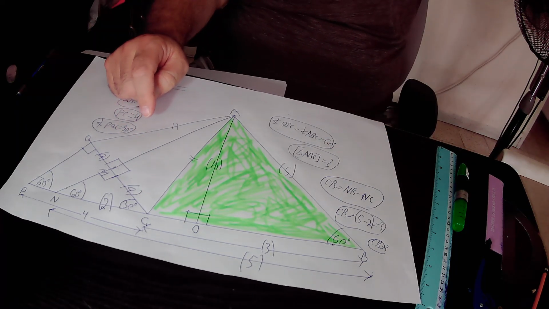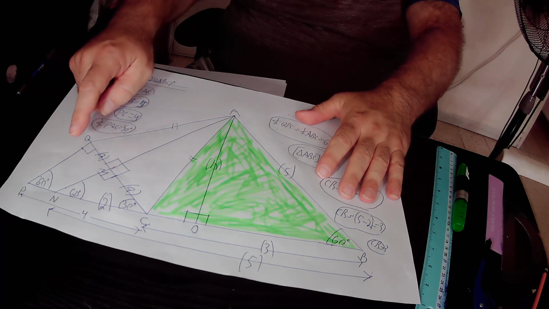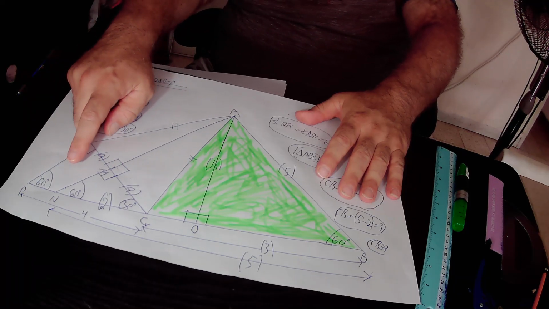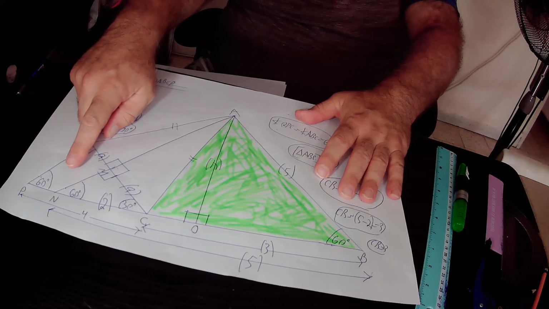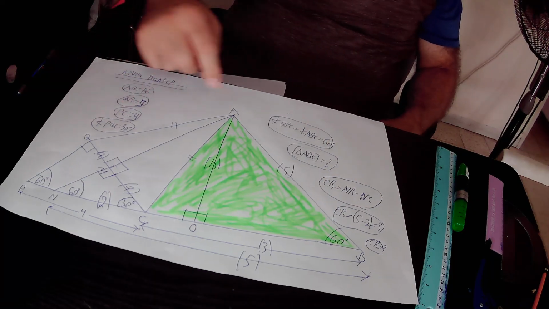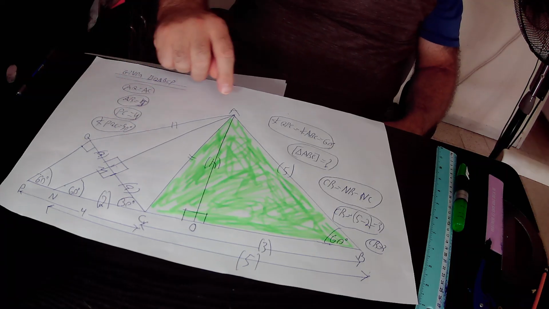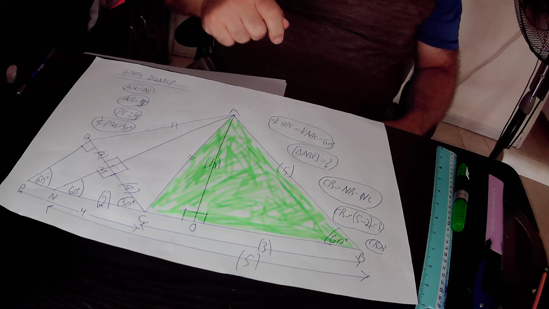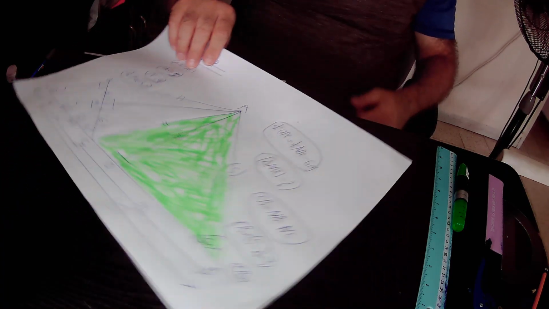In the next step, we extended the perpendicular AM by a straight line until it touches line PC. We define the touching point of the extended perpendicular AM with line PC. This point is point N. So AM is a perpendicular, it is absolutely a straight line. Then we extended the straight line AM. When you extend a straight line by a straight line, the result AN must also be a straight line.